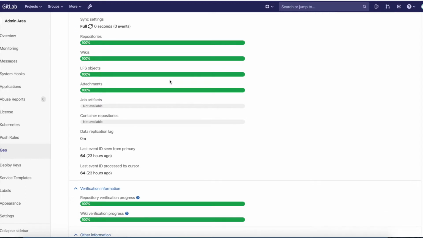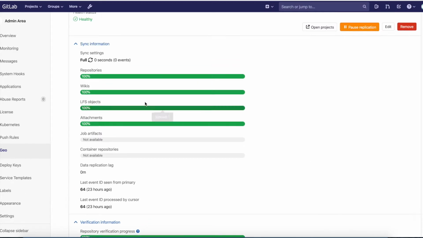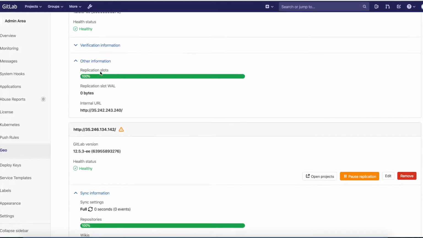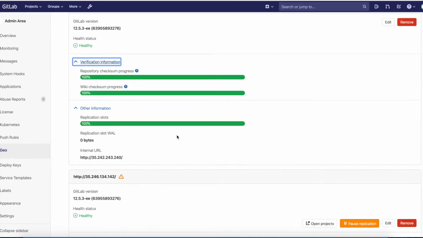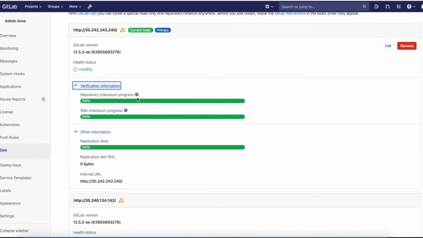I cannot see the detail because I thought that this progress bar is clickable for some reason, but it does not work. And I noticed that there is a question mark icon here. Okay, this is clickable, and this shows some explanation.